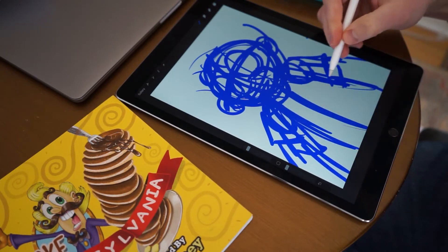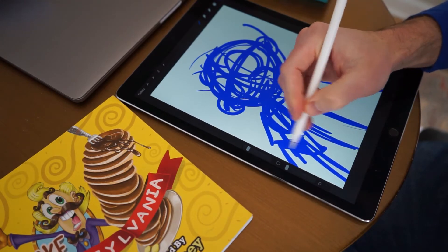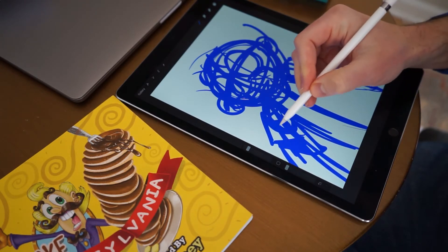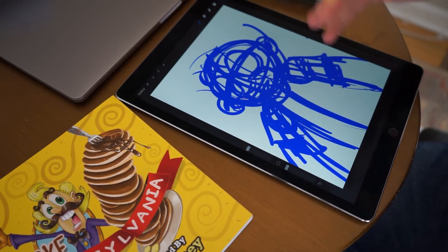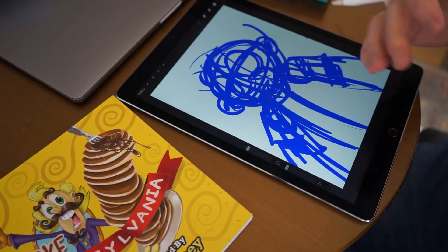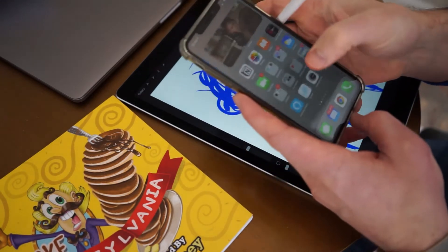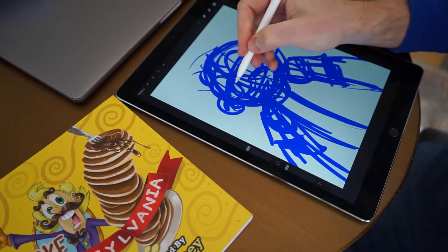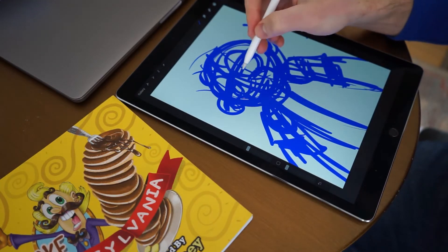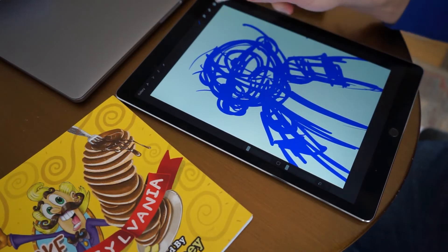Now that I've eliminated that decision I can focus on the content or the topic and explore. To get ideas for sketches and drawings, I'm constantly looking at other artwork, constantly listening to people's conversations, seeing how words hit my ear and what they make me feel. I'm gathering and collecting information and data all day every day and putting it into the Reminders app or Notion on my phone — that's a repository of ideas you can pull from. A lot of times I don't go into that and it's just spur-of-the-moment sketches.